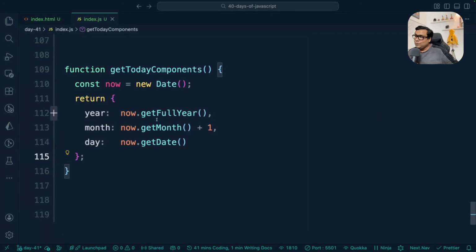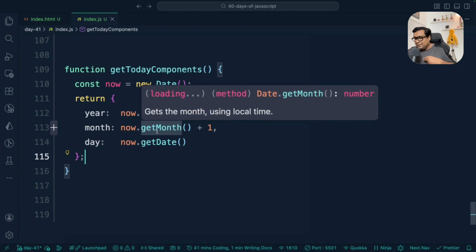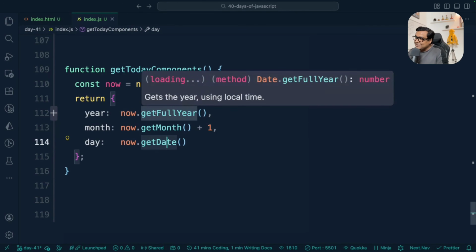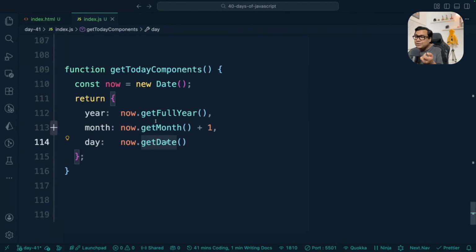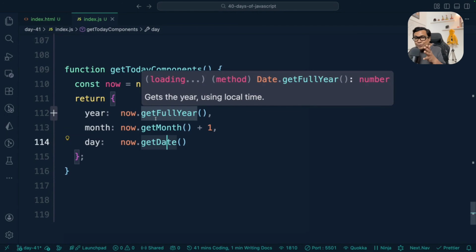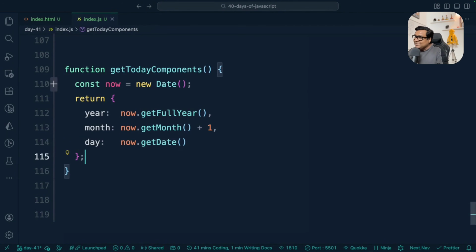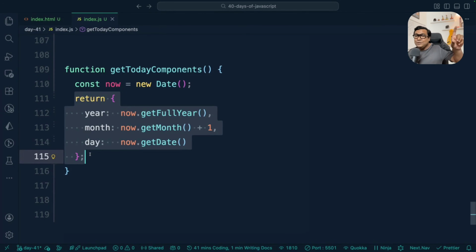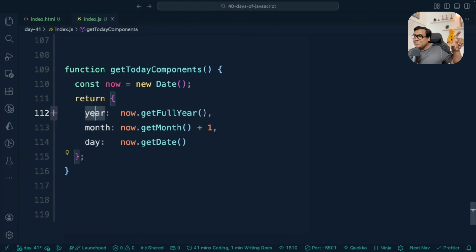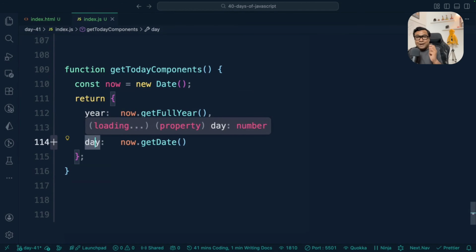As we understood before, all the get methods come in two varieties: one is UTC and another is local. So this getFullYear, getMonth, getDate, as it doesn't have UTC in its name, is going to return all these values in your machine's local time zone. Now imagine this getTodayComponent, whatever the return value, you are directly saving into a database through an API. If you're in New York and executing this client side, you end up saving this object with that particular machine's year, month, day values.